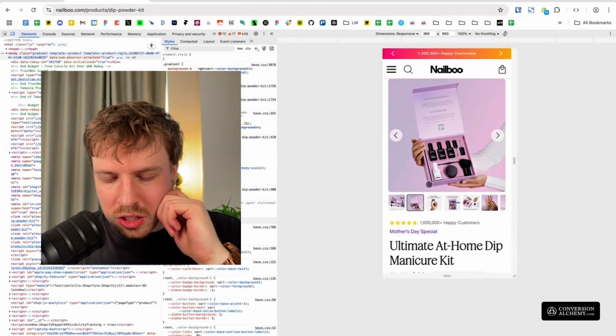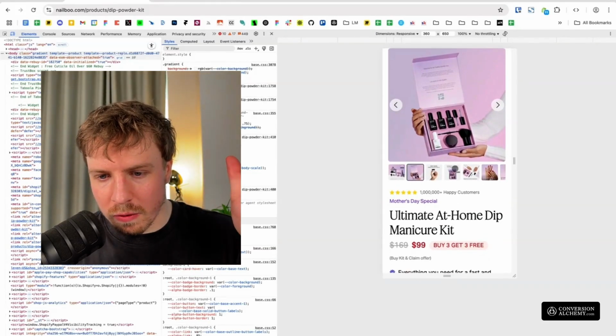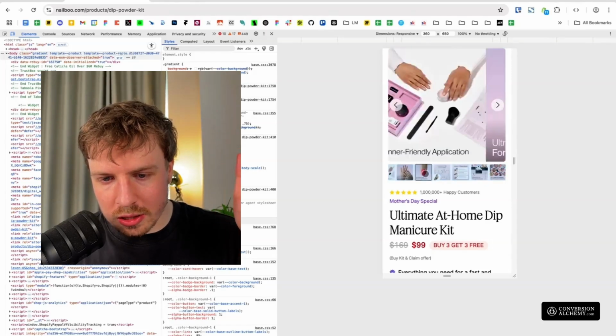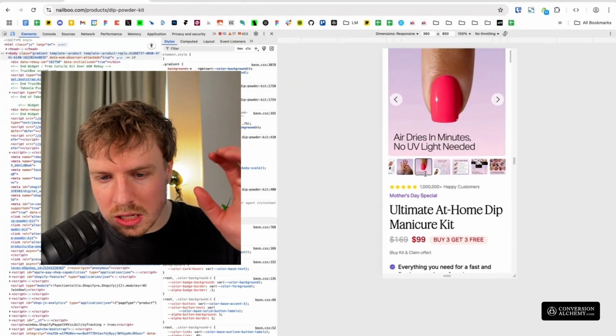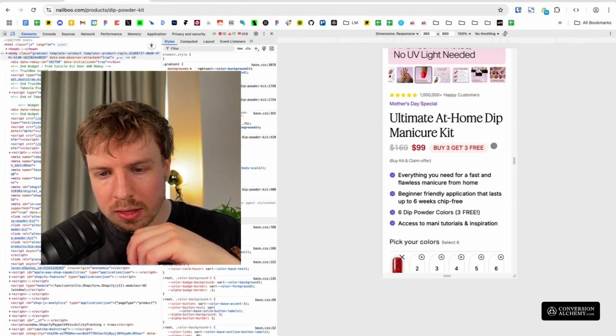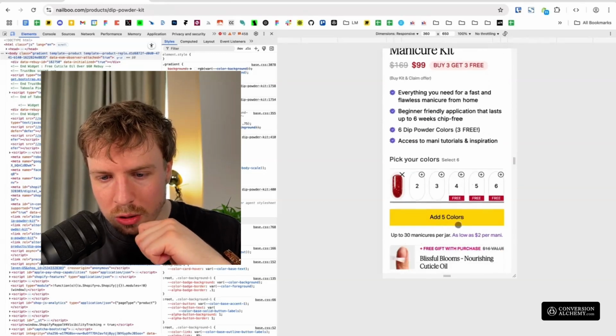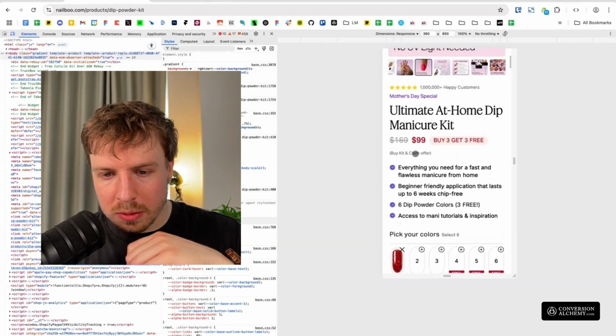So in summary, the changes that I would make here is just optimizing these listing photos a little bit more, make the text universal, make sure that they're more strategic, they go over the top selling points, make the font size bigger. If they're running a sale, I would have this text over here, Mother's Day special, next to here, and underneath you can put buy 3 and get 3 free. So that you tie everything together. Right now, everything's kind of disjointed. Also, this price messaging down here, up to 30 manicures per jar, that should be communicated up here.